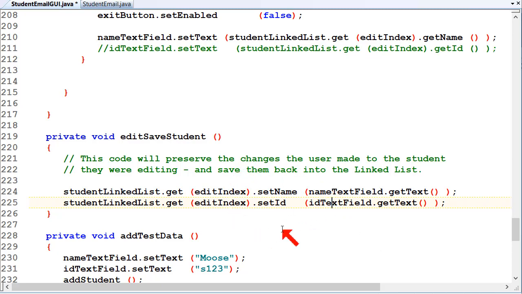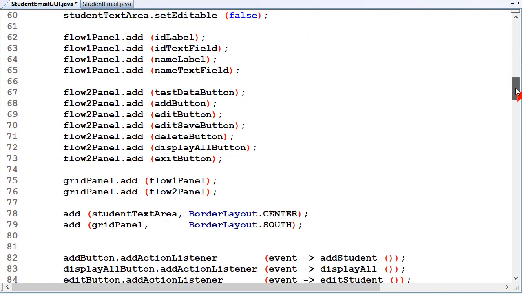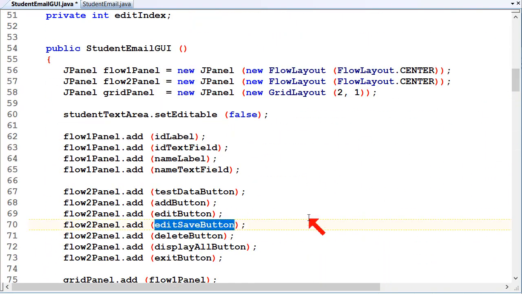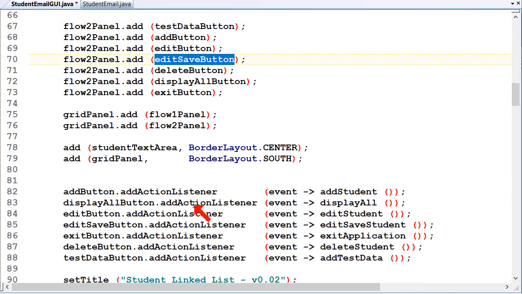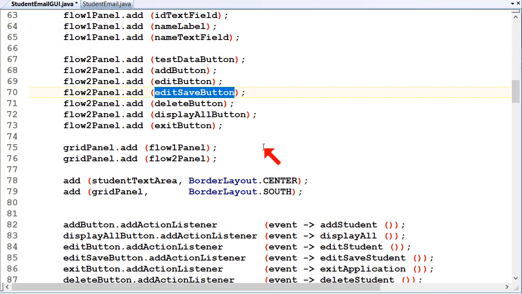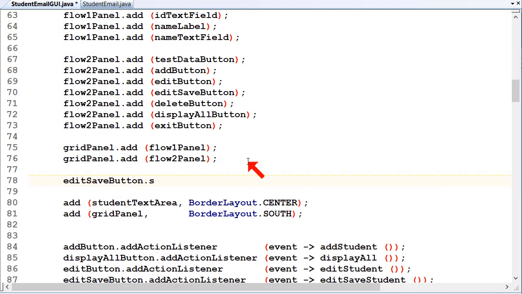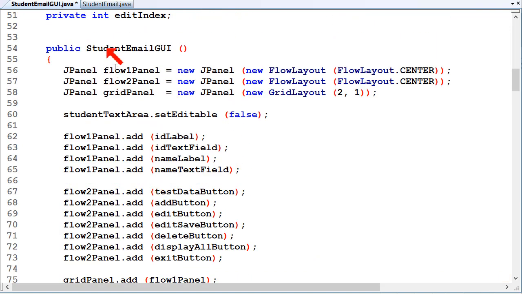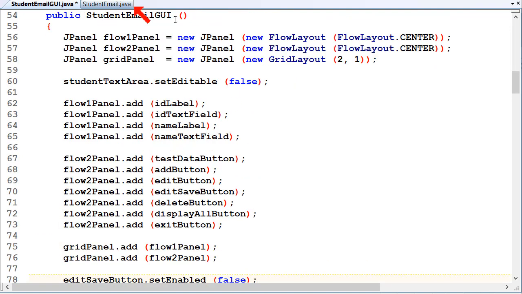We're going to have a little bit of tidying up to do. So down here, by default, we want the edit save button to be disabled. So in our constructor, let's make it disabled. Anywhere in here is fine. Edit save button dot set enabled to false. Okay, setting enabled to false. So we're disabling the edit save button in our constructor, so it's not available yet.